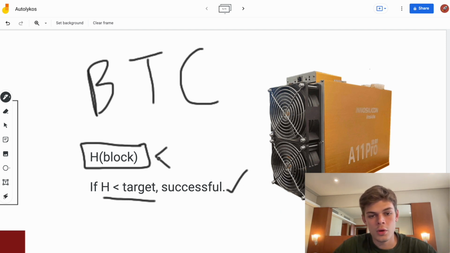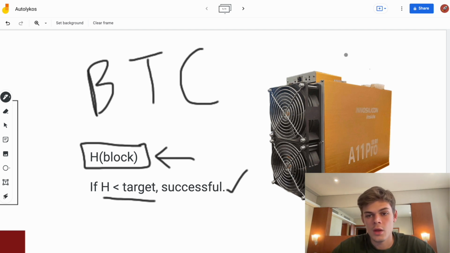The one thing I do want to point out is that this mining procedure is purely based on the speed at which a miner can compute the SHA-256 hash function. The faster the miner can compute the function, the more Bitcoin they can essentially mine. So this is interesting because we've had a lot of new hardware being introduced that just speeds up the process at which the SHA-256 function can be performed.